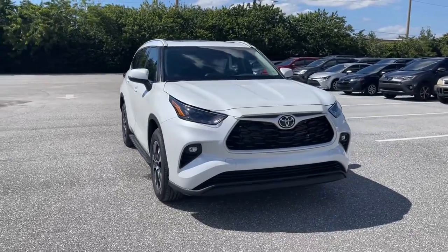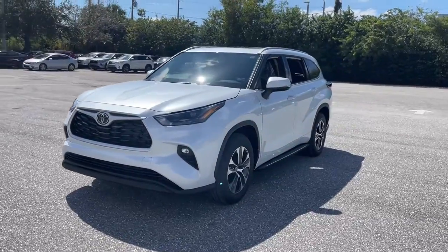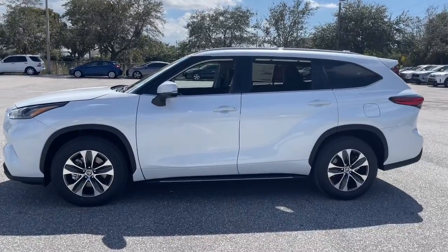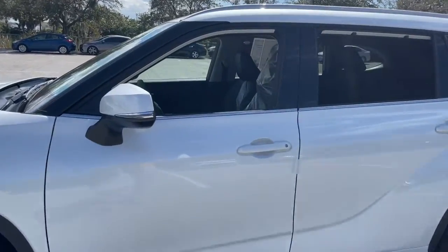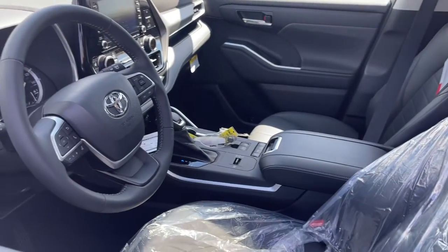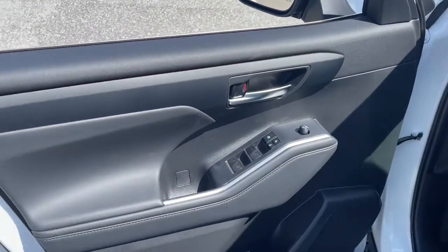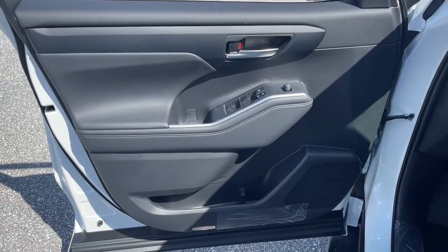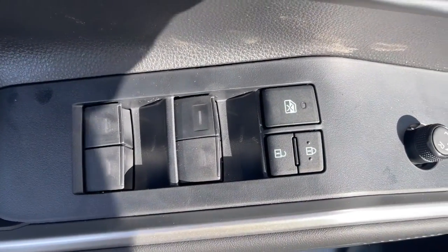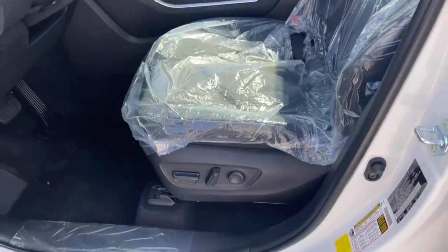Can you see yourself in the 2022 Toyota Highlander? From daily drives to epic road trips, this Highlander has you covered. This three-row crossover seats up to eight and offers a smooth, quiet, powerful ride, ample cargo capacity, flexible interior layout, advanced safety and driver assistance tech, as well as conveniences like multiple USB ports, an infotainment system, and multiple climate control zones. Get ready to build some family memories.